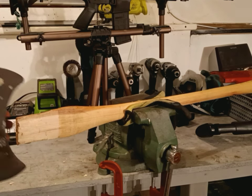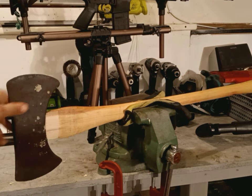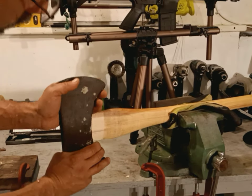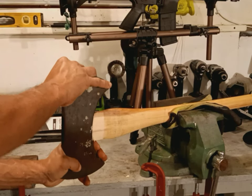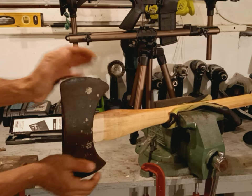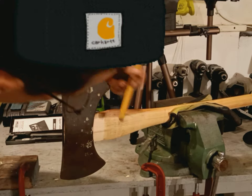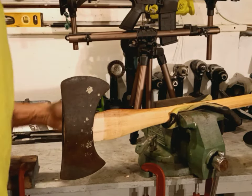Okay, now that we are getting close, we do another dry fitment of the axe head on the handle. As you can see, making sure it goes on correctly. Keep working it down toward the handle, tapping it down. Using the carpenter's pencil once again.